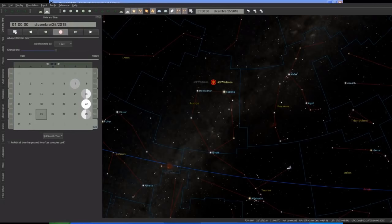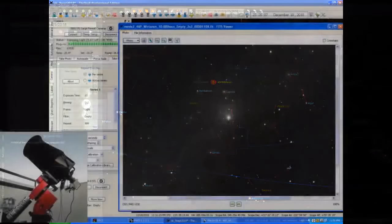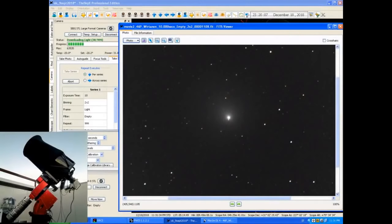But now I want to switch back to our live observations of this comet, and here we are, friends, again. And I hope that you are enjoying this vision. I see there are many friends. I must say that we had almost 150,000 viewers trying to observe this comet with us over the last few nights. And even if the sky was cloudy, we were able to share images of the comet we collected over the last night. So at least we were able to share the comet. But tonight, luckily enough, we are able to do this in real time, exactly what we wanted.